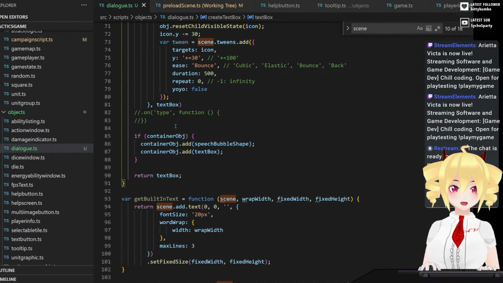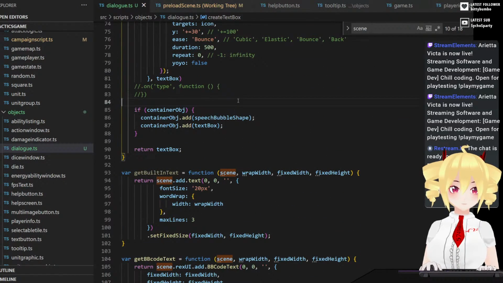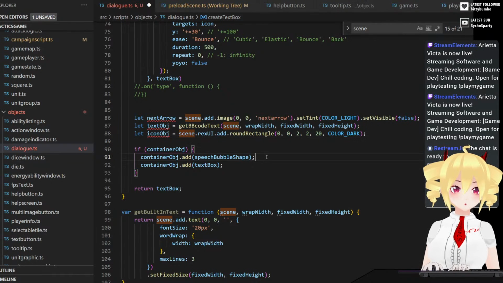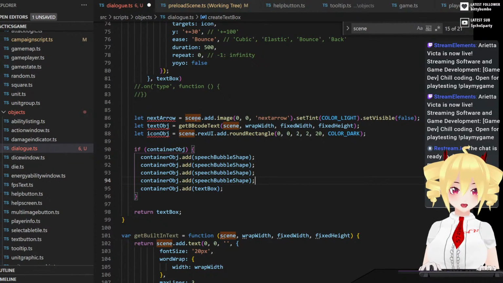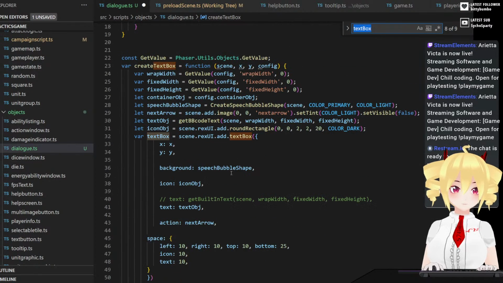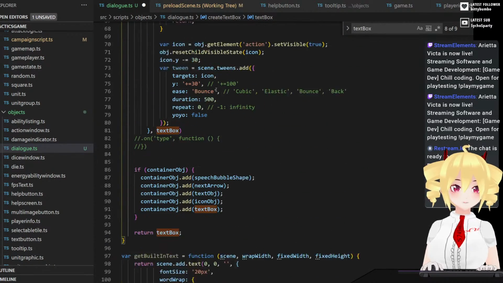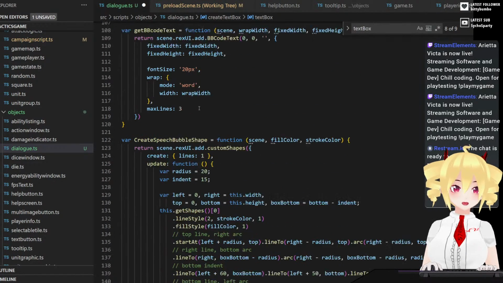Alright, now that we've got all those, we want to add them to our container in the right order. Otherwise, they'll be on top of each other in weird ways. So probably we want the next arrow and the text. And that actually probably doesn't matter since they're not supposed to overlap. But I don't know about the text box. Is that actually a game object or not? I'm not sure. It might not be. But we'll see what happens.